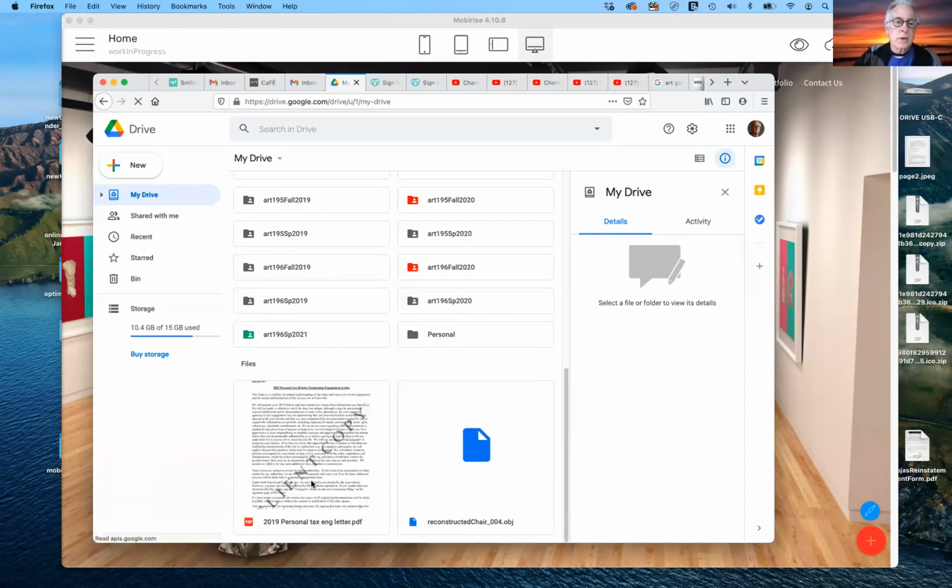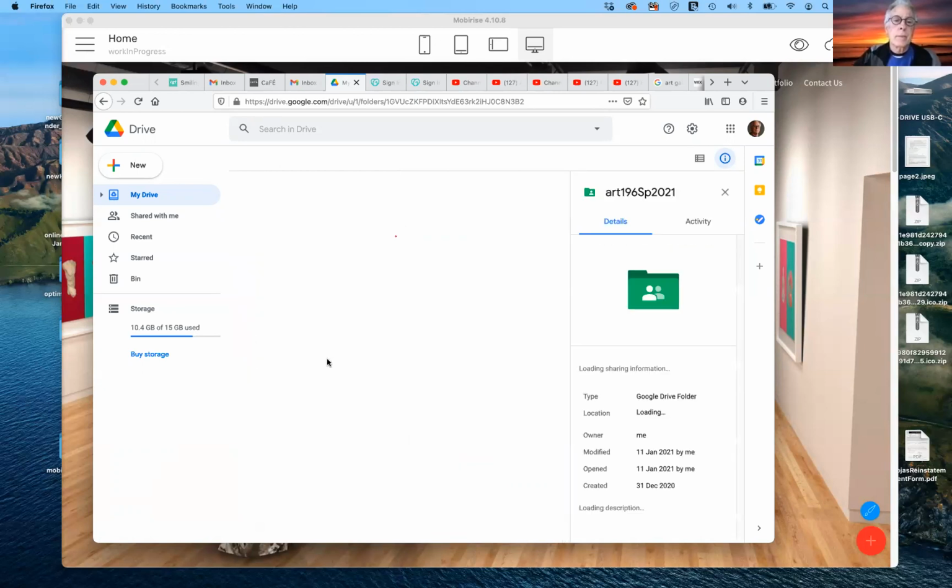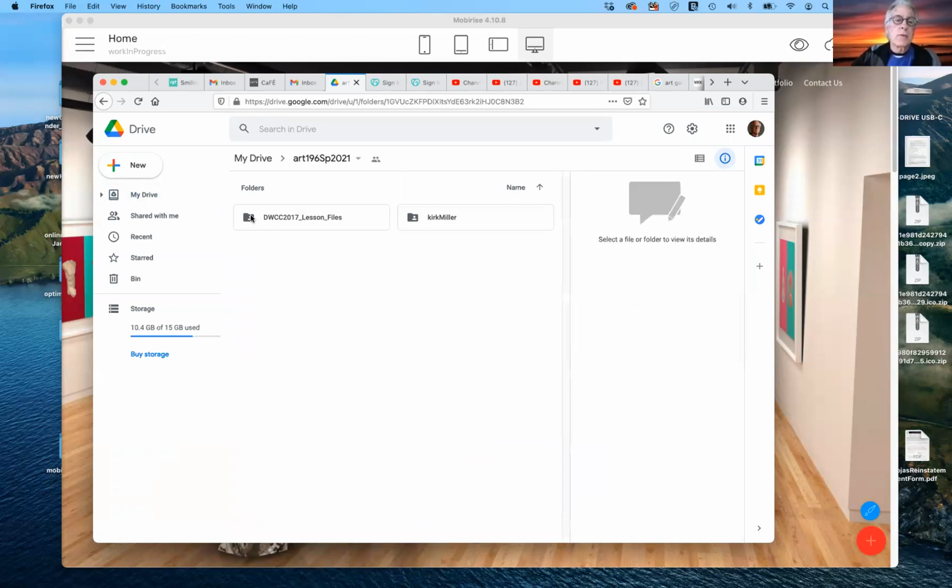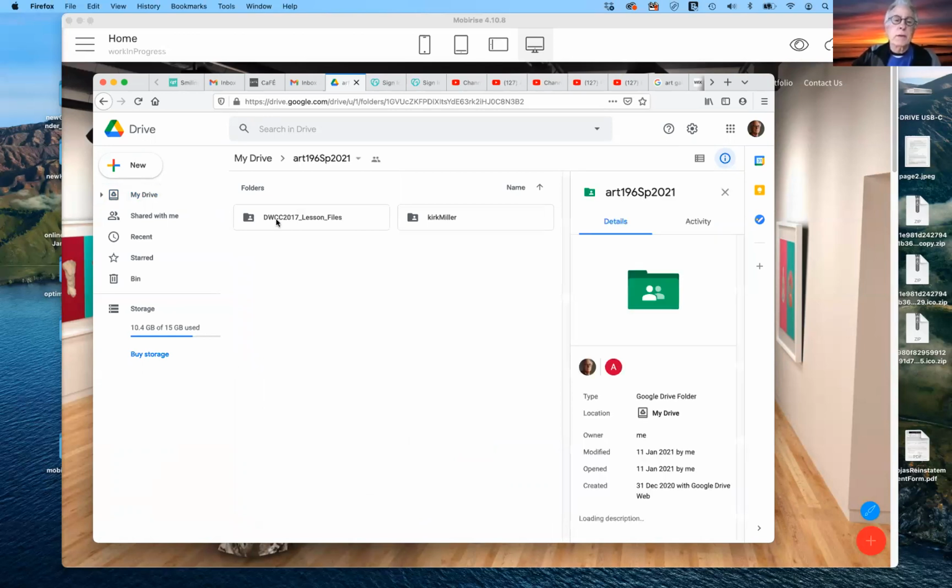Scroll down here. It's Art 196, Spring 2021. And when I double click on it, you can see that here are all the lessons for Dreamweaver CC 2017 that you can download today if you wish. And you can see that I've created a folder for myself, and I want each of you to create a folder as well.